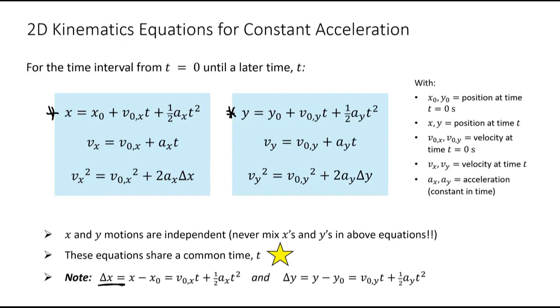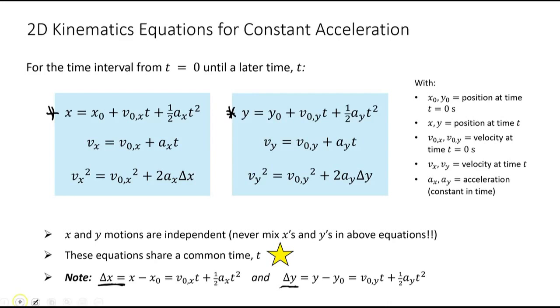Similarly, we could subtract y naught from both sides of the top equation on the right-hand side here, and then what you would be left with on the left-hand side would be delta y. And so you would end up with delta y, the displacement in the y direction, or how far something has traveled in the y direction from its launch location, for example, if we are interested in a projectile, which is going to be the application we're studying a lot today. Delta y is equal to v naught y t plus 1/2 a y t squared.